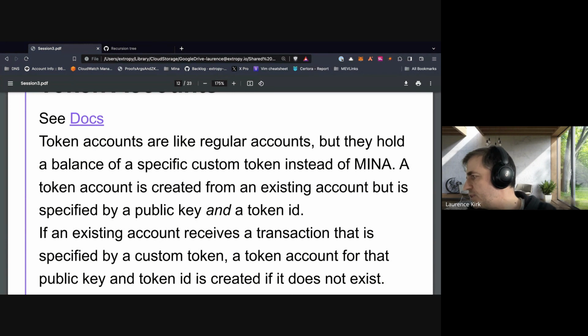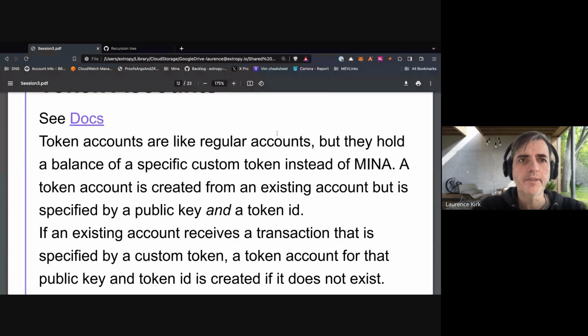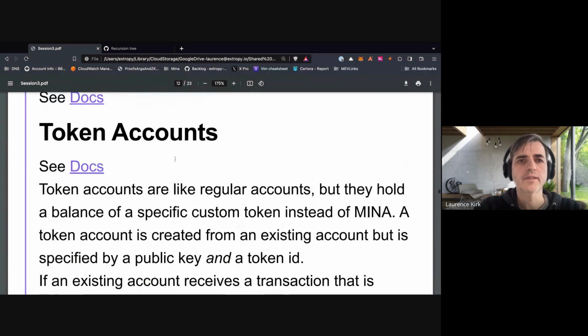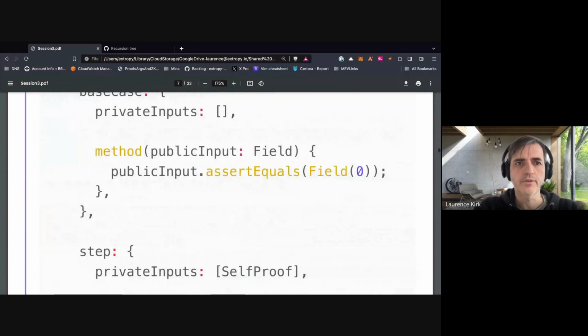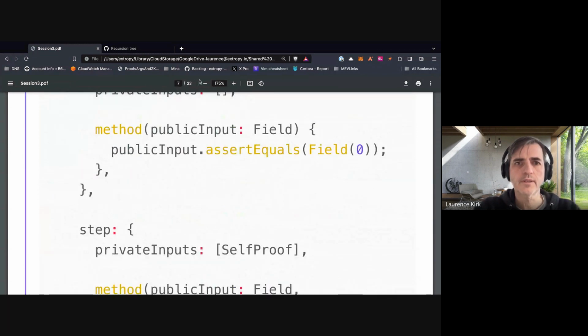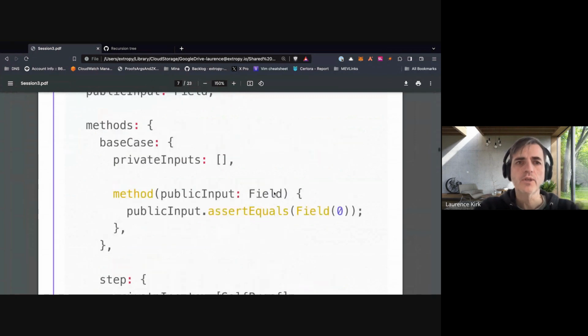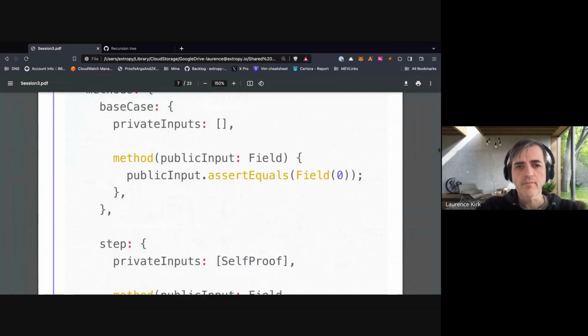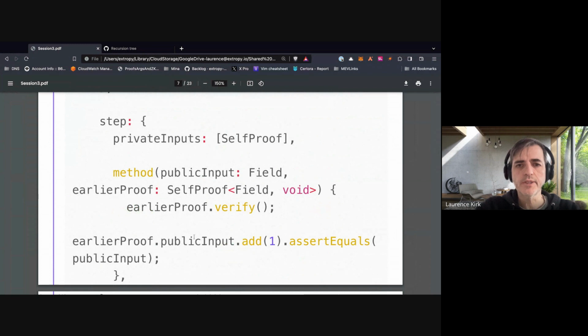Question on Slido: does recursion increase the size of gates or constraints of the cumulative proof output? No. Let me go back to the original example here.